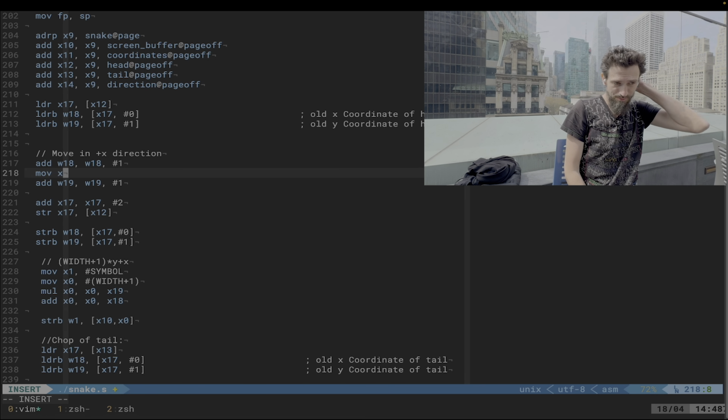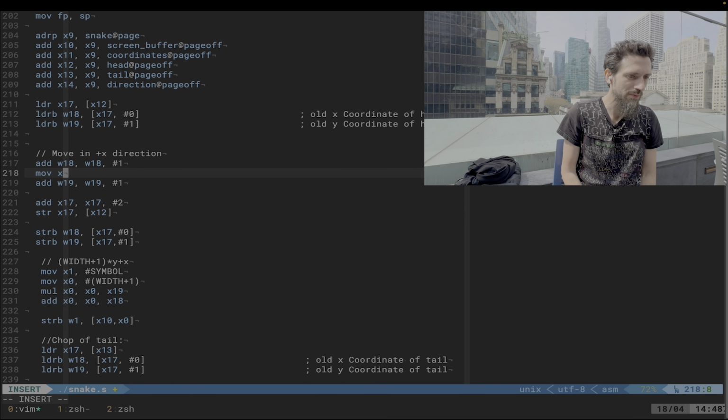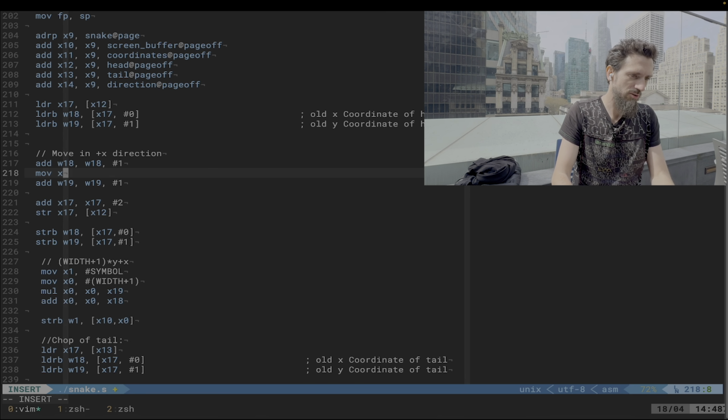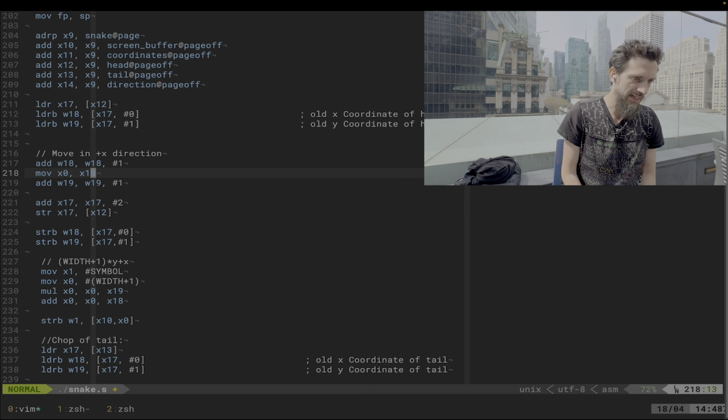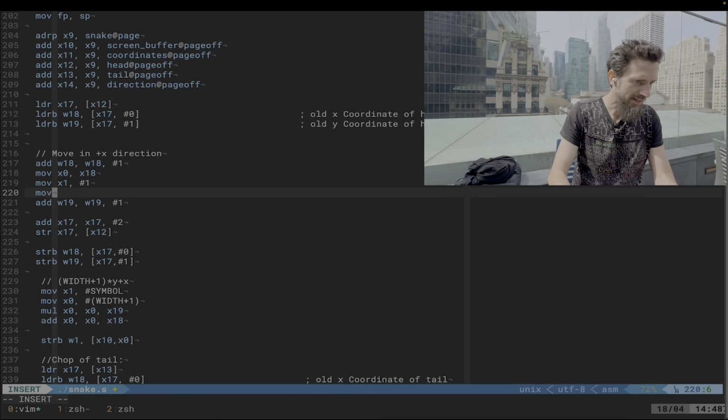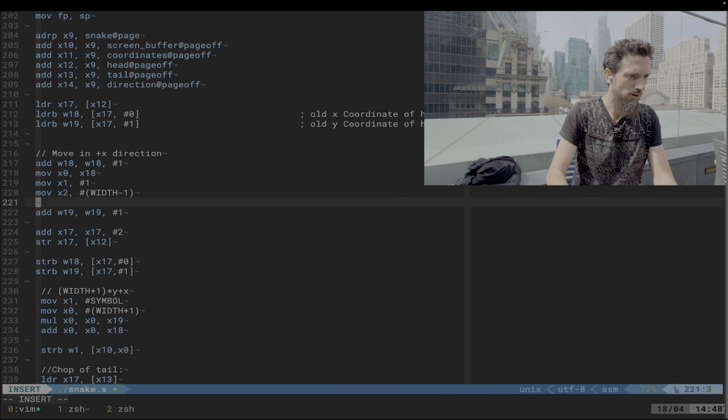So what's the idea? We moved this, we need everything in the right registers for the calling convention, so we move x18 in x0 because that's the value, our new value. In x1 we need the lower bound, which is a 1, and in x2 we're gonna need our width minus 1. And then we're gonna call branch label modulo range.